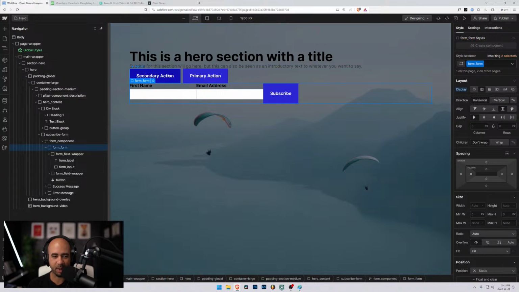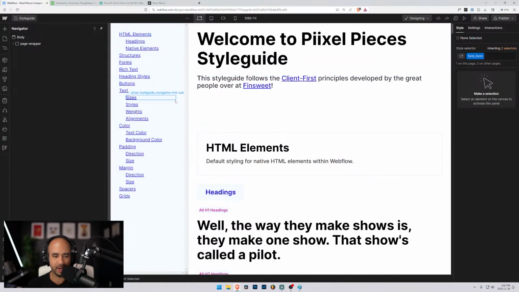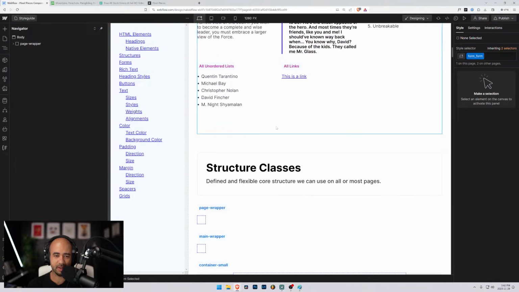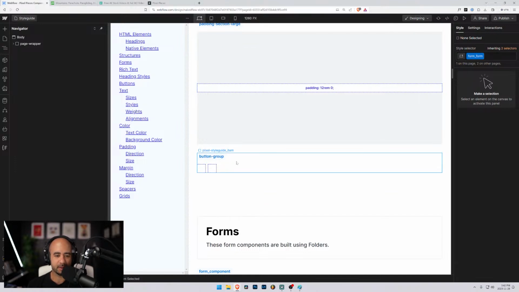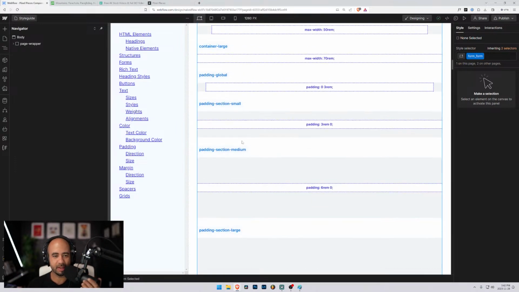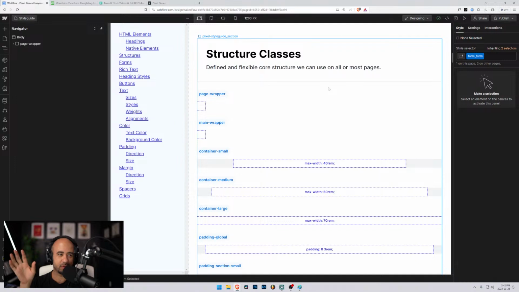done is I've cut and pasted this component, or at least the styles, from the style sheet, which is right here. And this is a generic style sheet that I made using client first principles, where it basically defines a global set of styles for every project. And if I update the CSS to one of these main structures, then it's going to update the style guide as well, which I don't want to do.